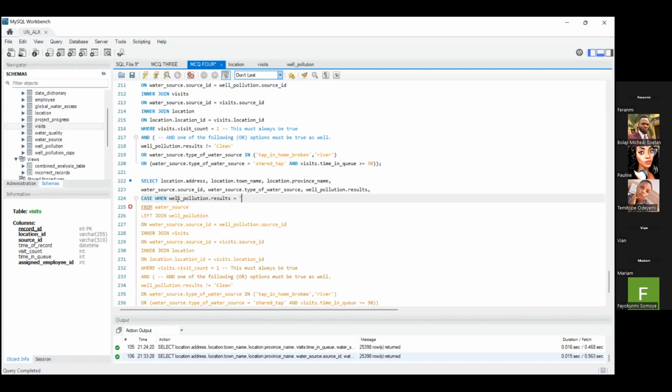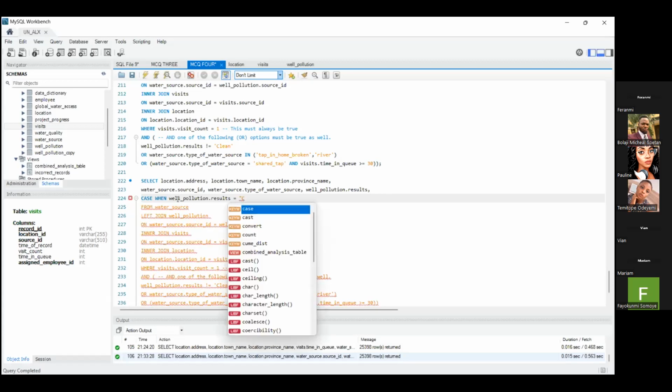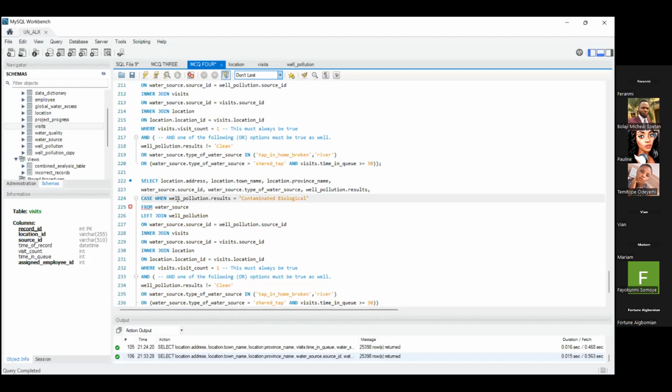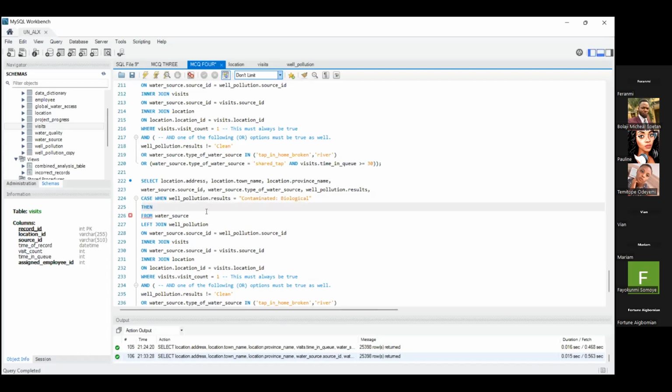It should be in text. Contaminated, then a colon, then a space, then biological. Yeah, exactly. Then install UV filter.